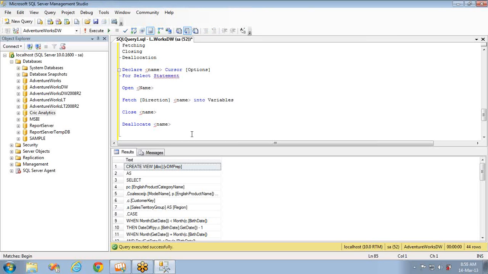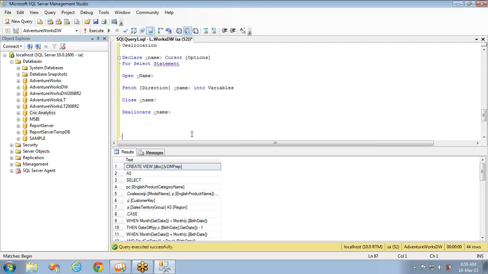And before going to the example, we need to know a couple of system functions which will help us in getting the status of the cursor. Let's say the first one is @@CURSOR_ROWS. If you open any cursor, after that, you can check the rows. How many rows are there using this select statement?